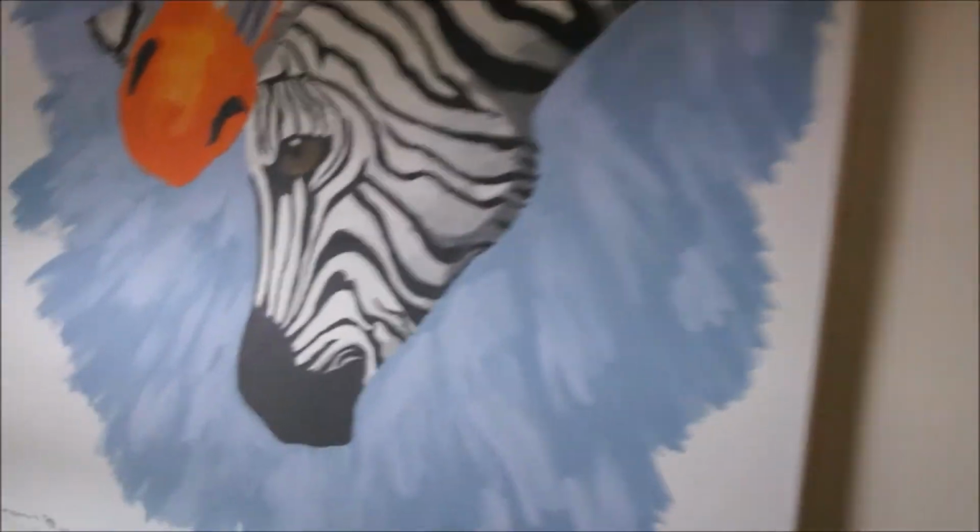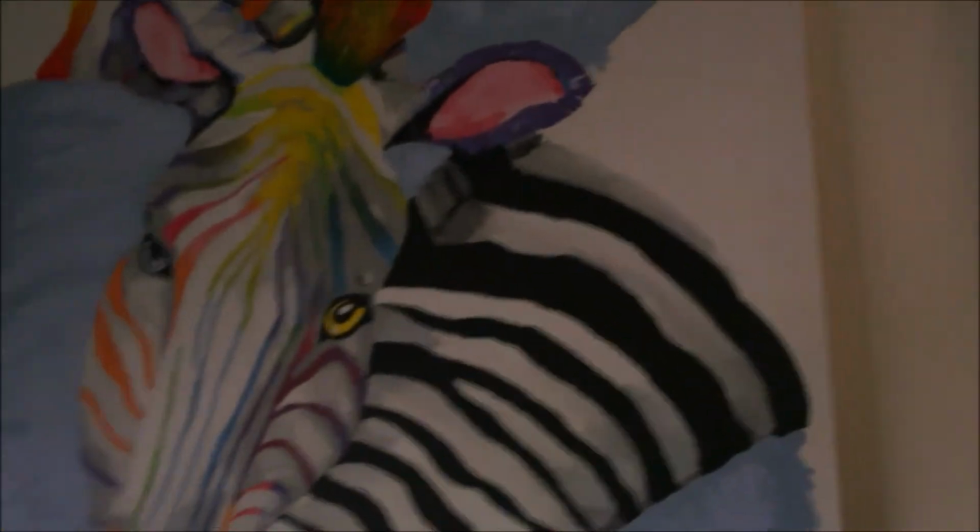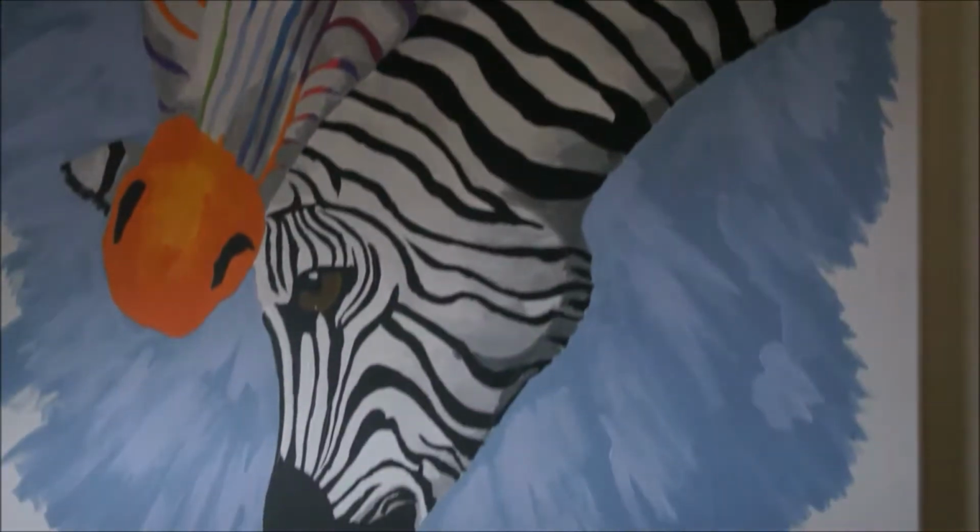This is Serengeti after the rain. I don't know if anyone knows this in my garden, but when the Serengeti gets rained on, all the flowers come into life, and I think it would be brilliant if the colours soaked into the black lines on the zebras. This is another picture I've done.